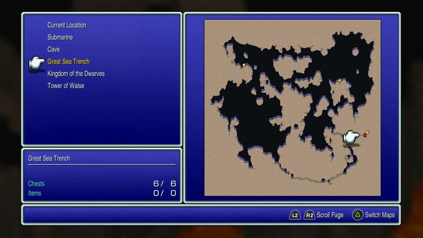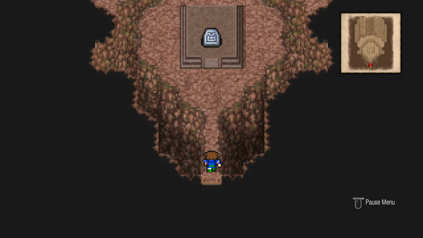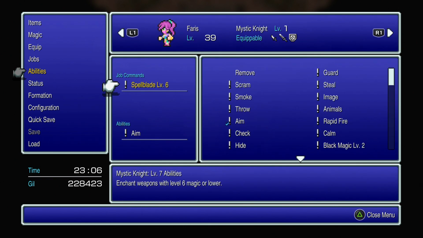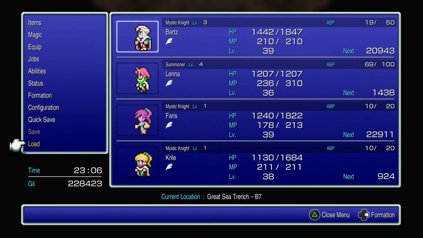Okay, so we have all 6 treasure chests in this area at this point, and we're ready to finish up this dungeon. So what we're going to do now is turn everyone into a Mystic Knight. Do keep Lena as a summoner here. There's a reason for that, because we're going to be utilizing Odin.